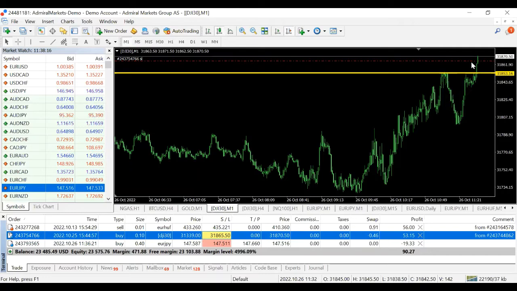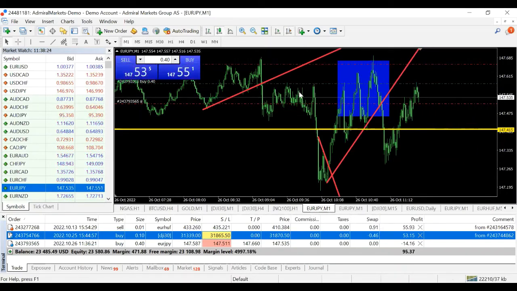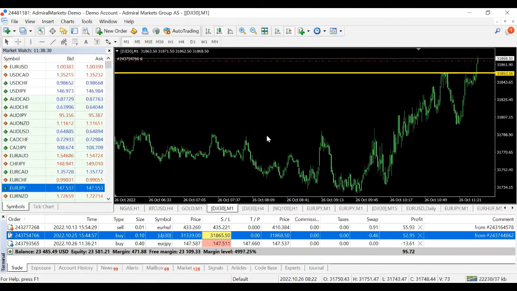And this is the point in this trade. If I lose money with the Euro Japanese, it doesn't matter, because this loss is a calculated loss. So we will make money with Dow Jones, we will lose money with Euro Japanese. This is simple. And the balance and the equity are going up.